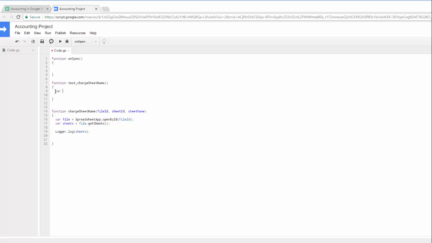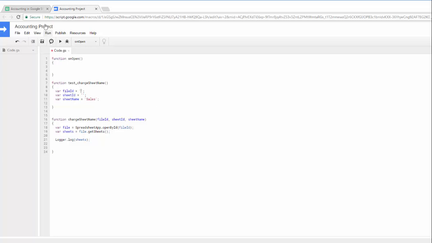We will enter the file ID here, equals empty, we'll fill this later, then the sheet ID and the sheet name. Our sheet name is sales, because we want to leave our sheet name as sales forever. And let's get our file ID.